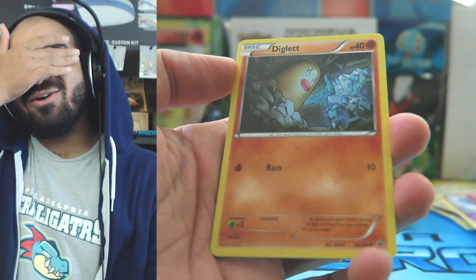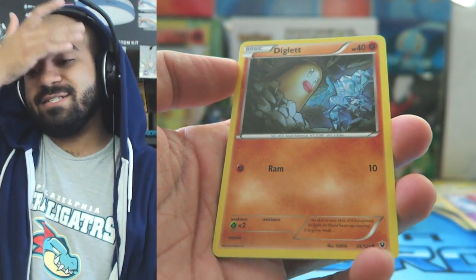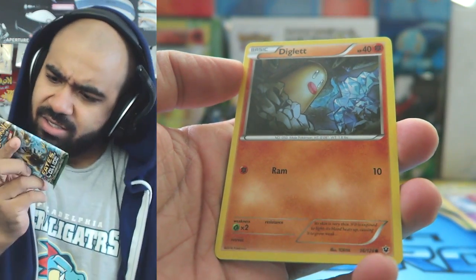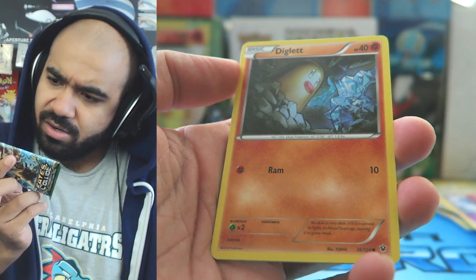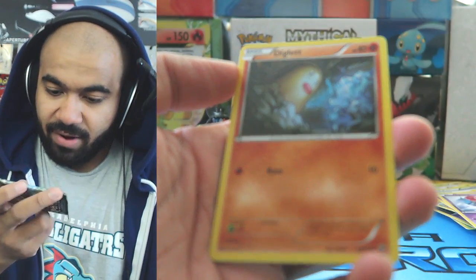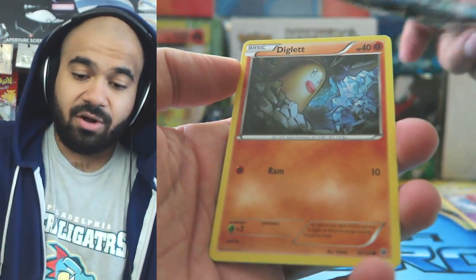This Diglett. Oh, someone at the Pokemon Company or Wizards or whoever makes the TCG. I don't know, does Wizards still make the TCG? Is their logo still on here, or have they not done that in years? Am I that far behind? Is it just the Pokemon Company International that prints their own cards now?